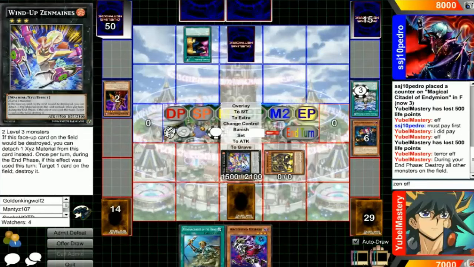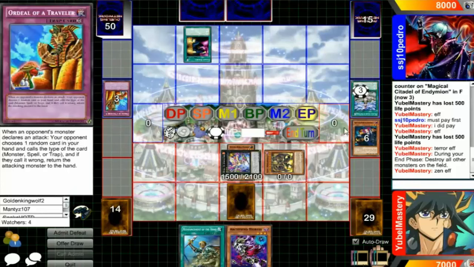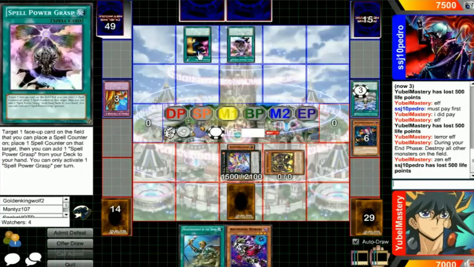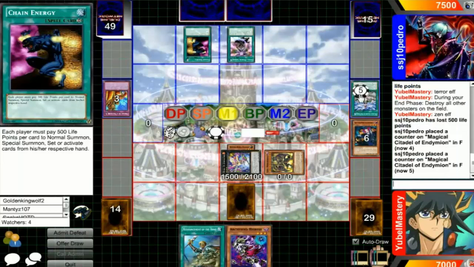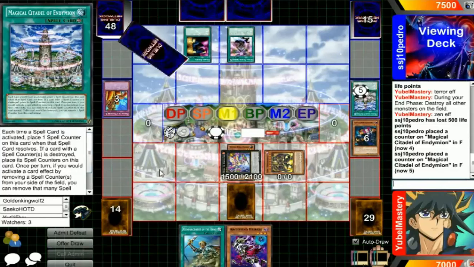Zen effect. Wow. Or Ordeal of a Traveler. This guy's seriously trying to be a butt. He's old school and stuff. But... Mm-hmm. Yep. It's Enemy Controller on the monster that sends the Synchro Out a special summon, right? Yep. If he's running it. I kind of have a feeling that, especially with Ordeal of a Traveler, Lua, and Chain Energy, I'm playing against a Spellcaster deck that runs counters, that counter burn deck. What do you think? Yeah, it might be.